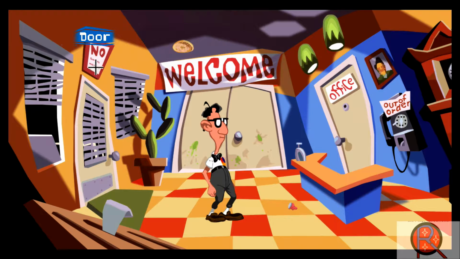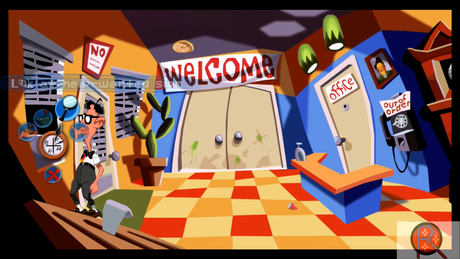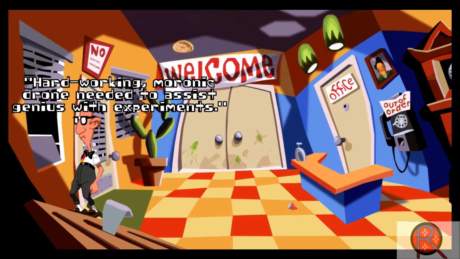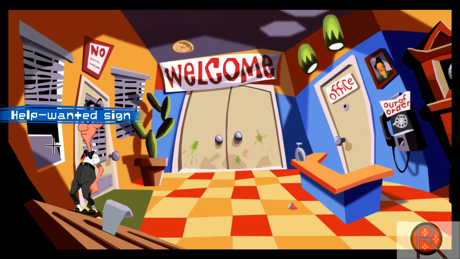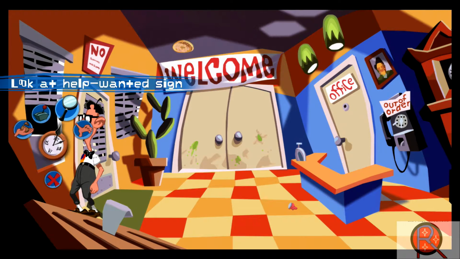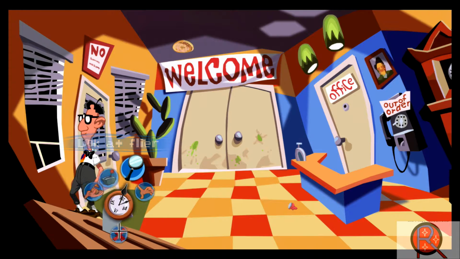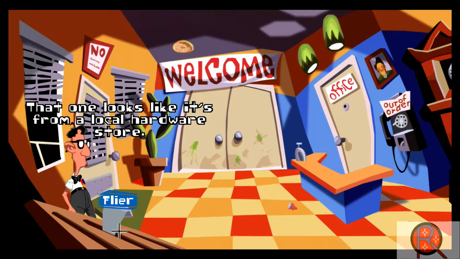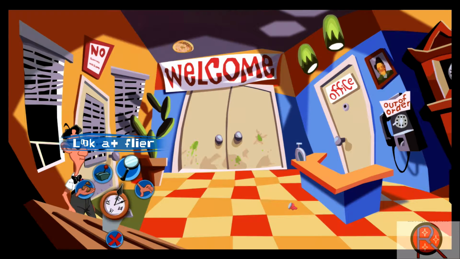See, so, oh, help wanted sign. What? Let's just look at that. Help wanted: lab assistant. Hard-working, moronic drone needed to assist genius with experiments. High school diploma not required. Oh, we got a sign. Let's look at this flyer. That one looks like it's from a local hardware store. Can we take it? We can.